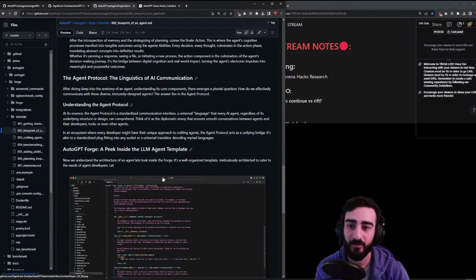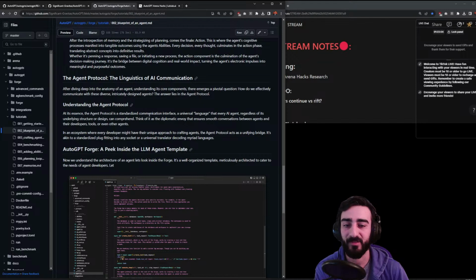So the agent protocol. After diving deep into the anatomy of an agent, understanding its core components, there emerges a pivotal question. How do we effectively communicate with the diverse, intricately designed agents? The answer lies in the agent protocol. At the essence, the agent protocol is a standardized communication interface, a universal language that every AI agent, regardless of its underlying structure or design, can comprehend.